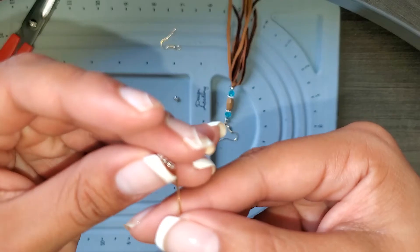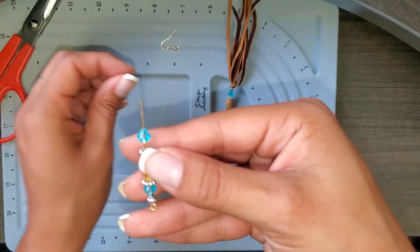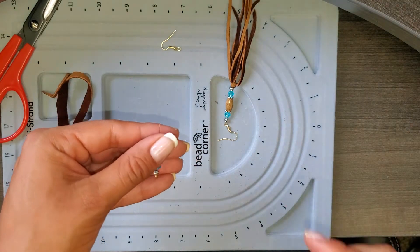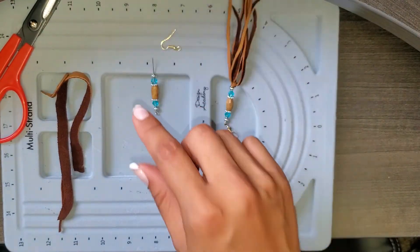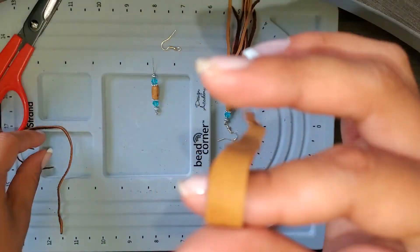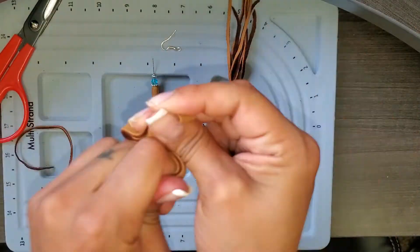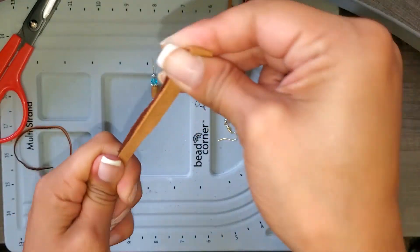So backtracking that pattern — flat blue and your end bead here. We have that already done, so I'm just going to set this down. I already cut just a strip — this was leftover leather I had laying around. I cut a strip, fold it in half, give it a good tug just because it's fresh leather, and I kind of want it to look stretched out, not so new, so it has a little bit of flow.